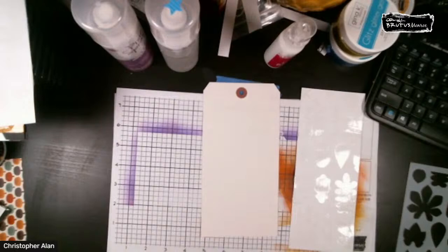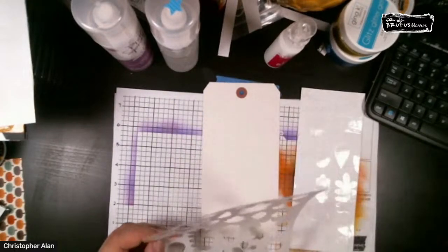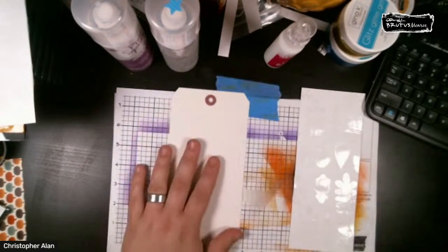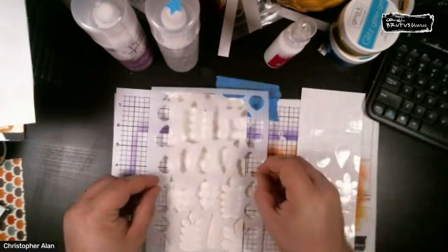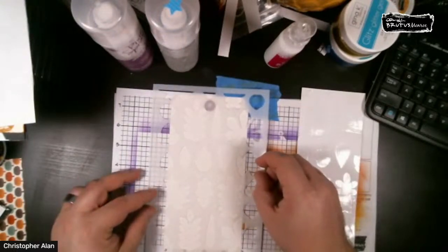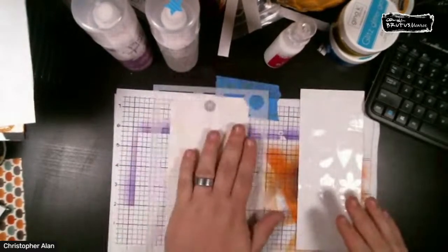Okay. So now what we're going to do is we're going to go ahead and flip this over. I know, I almost stuck myself to the wall one day with it. And I'm using one of the jumbo media tags. I've been using a lot of the jumbo media tags. Number one, because I love them. Number two, because I feel like it's that time of year when we're going to be giving different types of gifts for different types of things.